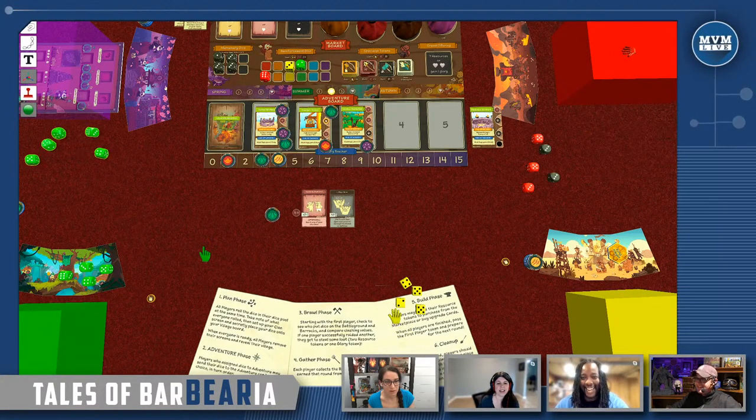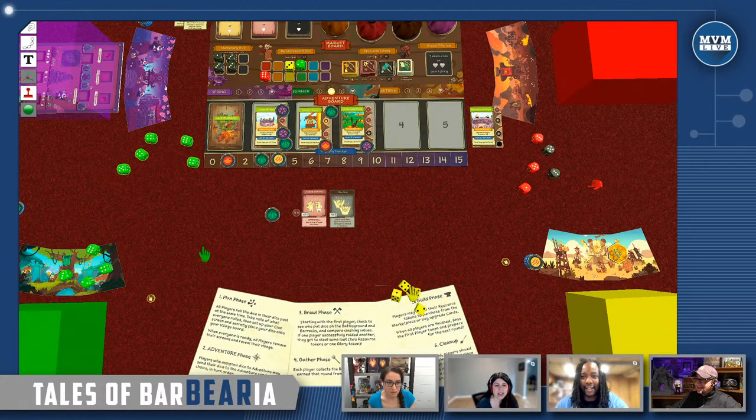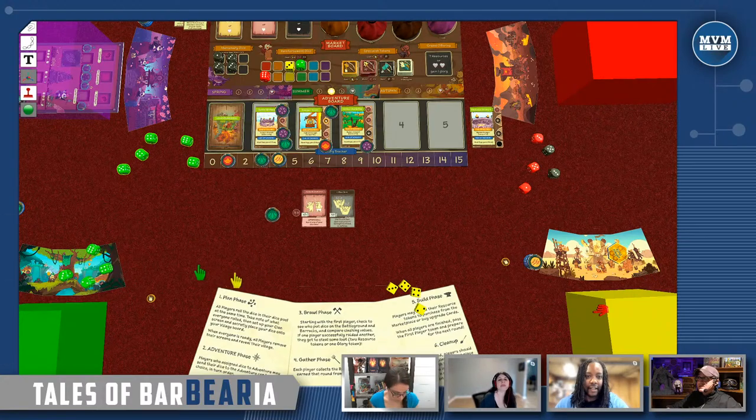All right, we ready? Don't worry about you. Worry about me. Ooh, look at that. That's my roll right there. Good. Three fours, a five, and a six. 5-5-3-3-1. All right.